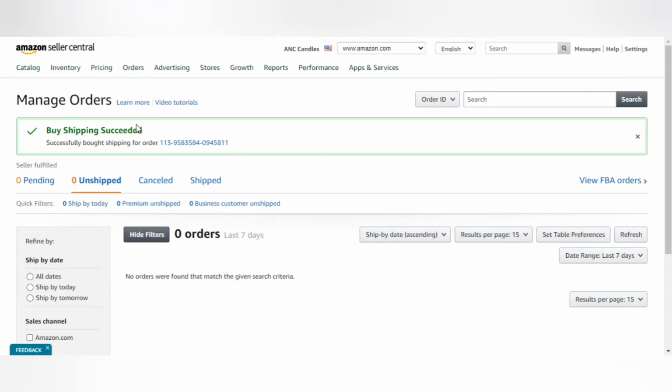The only way you can go to Amazon and confirm the shipping is if you don't buy it from Amazon. If, for example, you decide to go to the post office and you purchased your shipping label there, then you will have to come back and enter the tracking number, and you'll be able to do that. Okay, so I just printed that right now. I don't know if you guys heard the printer going, so I just printed that.